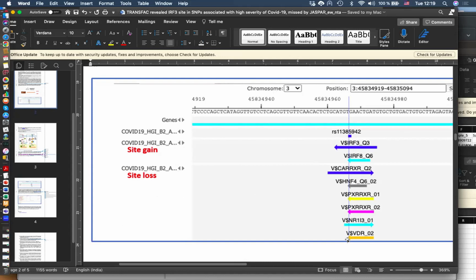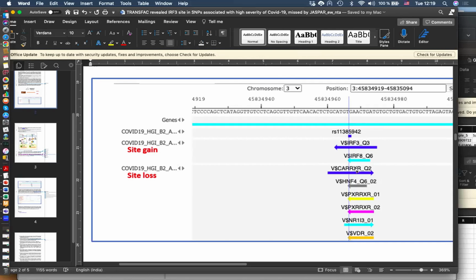As I said, it maybe depends on the condition where this SNP is acting or giving the effect. But from the point of view of prediction, it may affect many binding sites for many factors, and it can create a site or remove a site. And in this case, we base our analysis on the difference of the score, but not only.